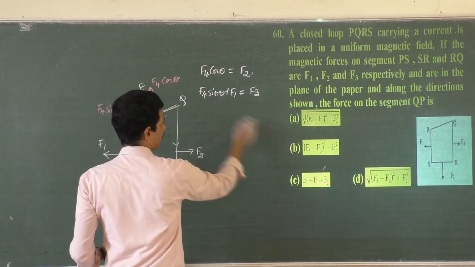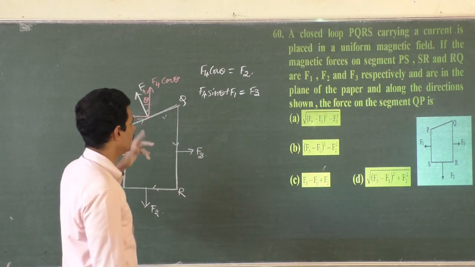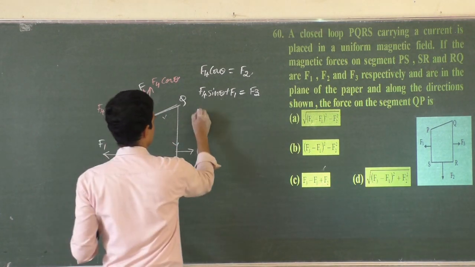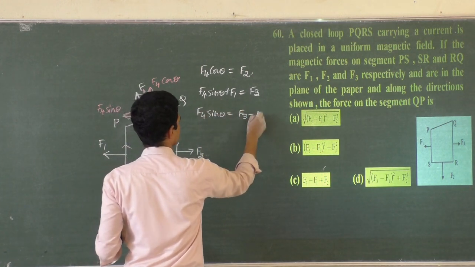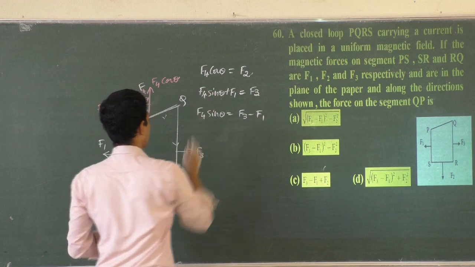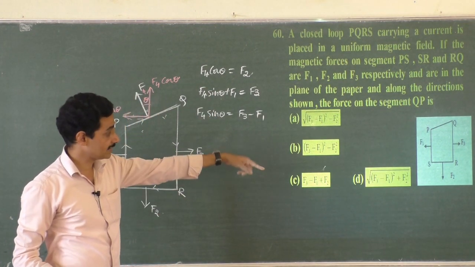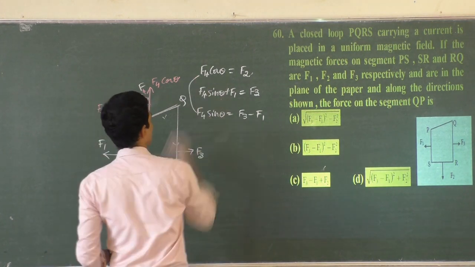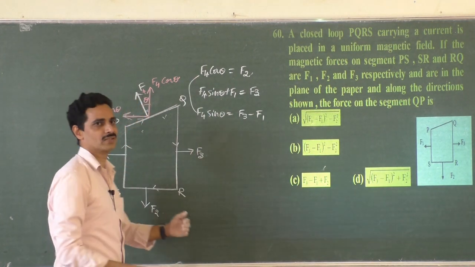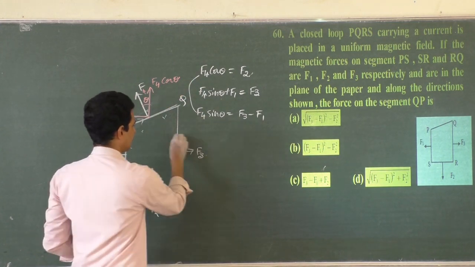So now if it is in this form, we won't get what is F4. Net force acting on this PQ will be F4. If I want to get it, I have to make this F4 alone. F4 sin theta is equal to F3 minus F1. And theta is an assumed angle here. Theta has no role here. No answer with the theta, so you have to avoid it. What you can do? You can square these two equations and add them because sin square theta plus cos square theta is 1. So square the equations and add them.